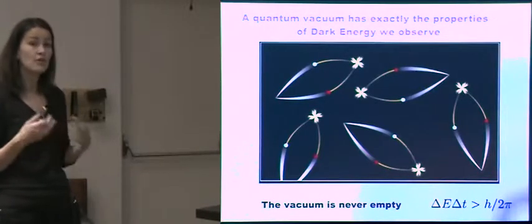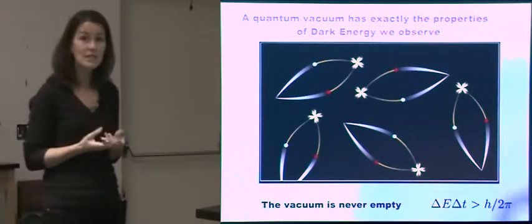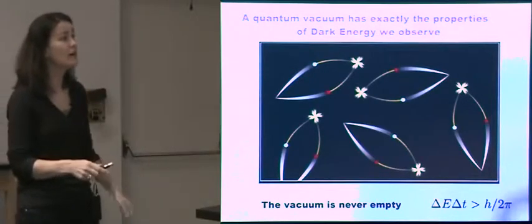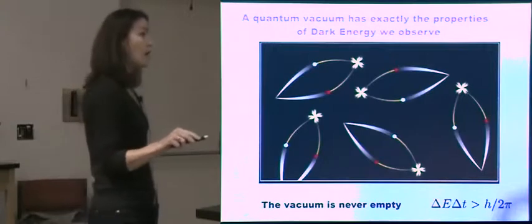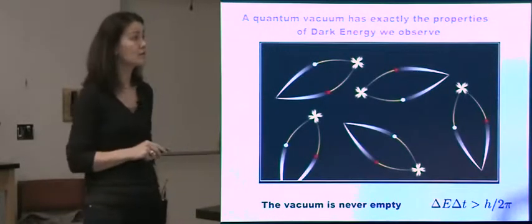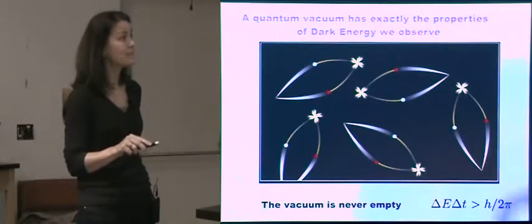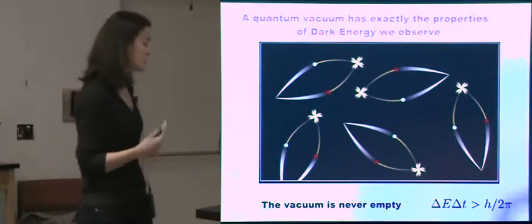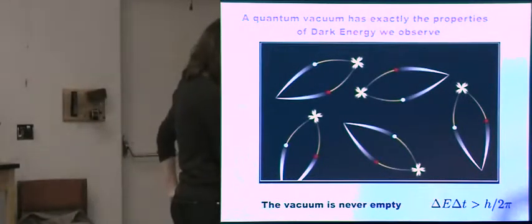So this notion of the quantum vacuum is never empty, these virtual particles can pop into existence and disappear as long as we borrow energy for a very small amount of time. According to the Heisenberg uncertainty principle, we can do this. And this is why you can really, in a sense, get something from nothing in quantum mechanics. So we think of the quantum vacuum as being a very turbulent place.